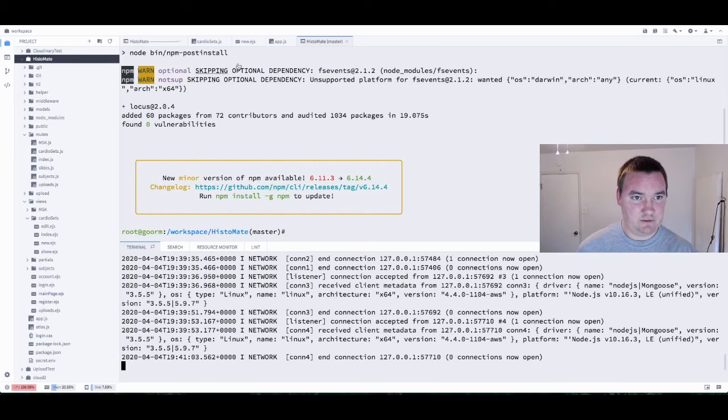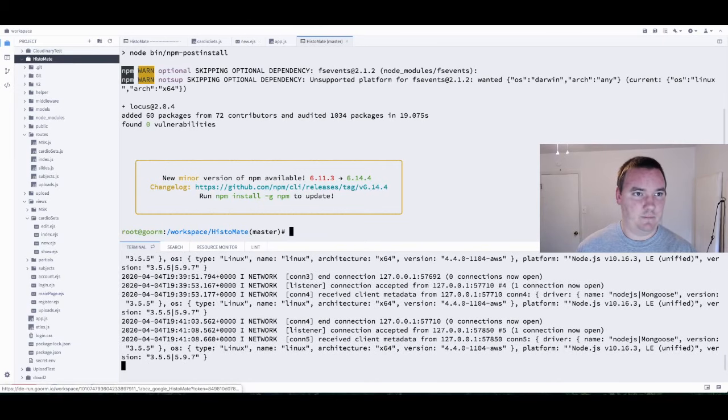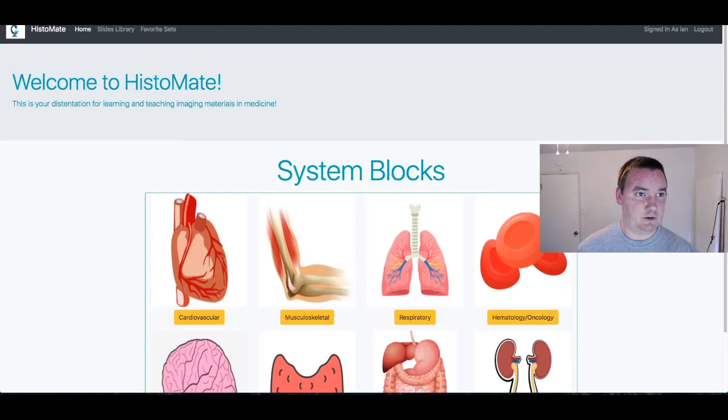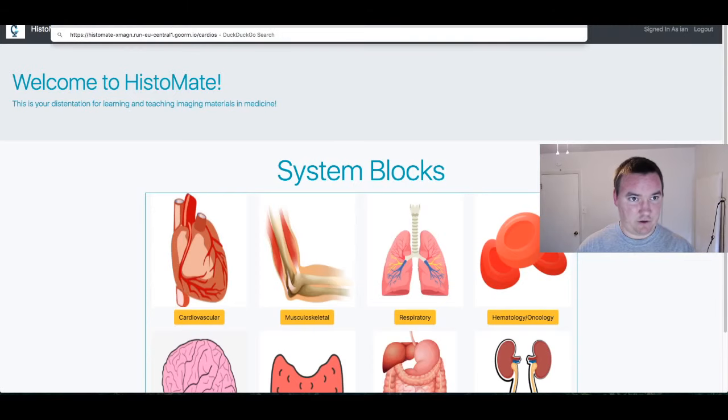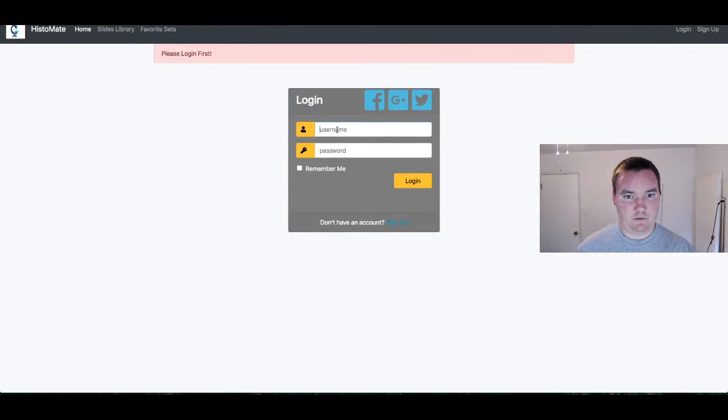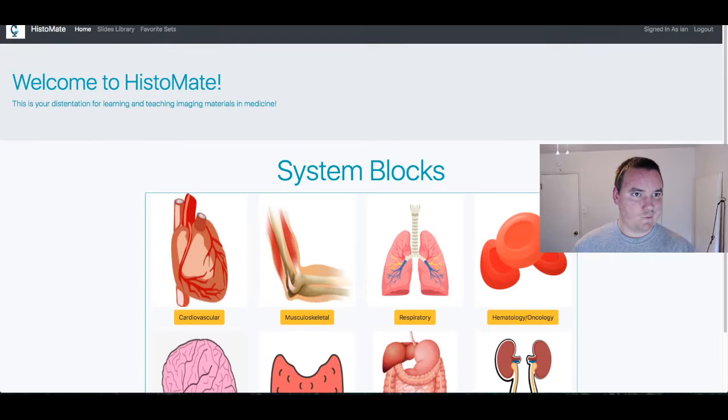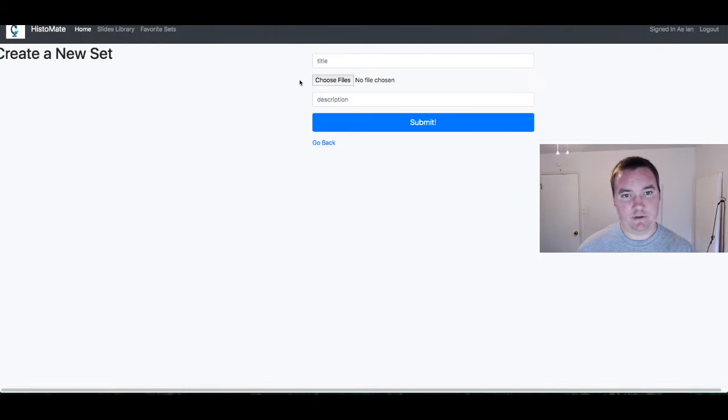Okay, so that seems to have worked. So now if we try to go to /cardiosets/new, of course it wants us to log in again. Okay, here we are in this form. So we'll just say test.